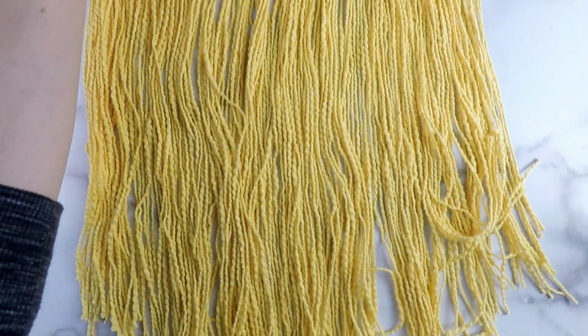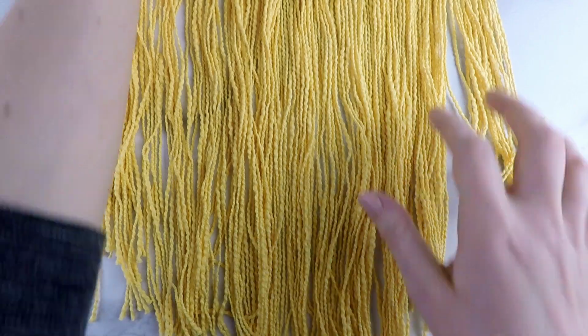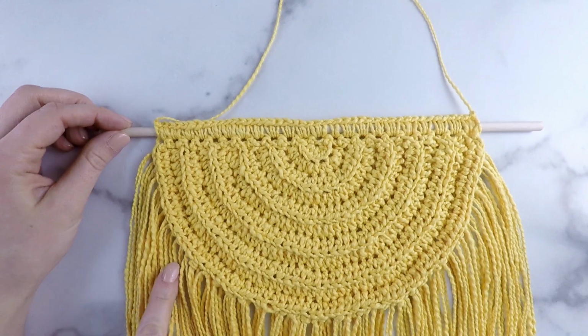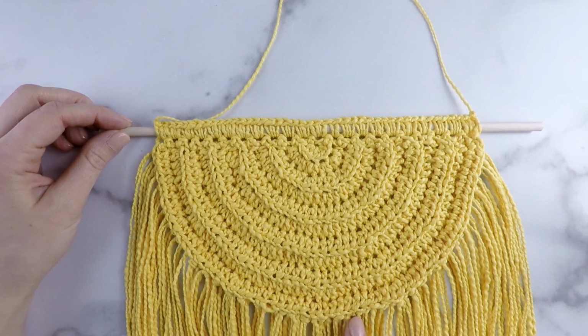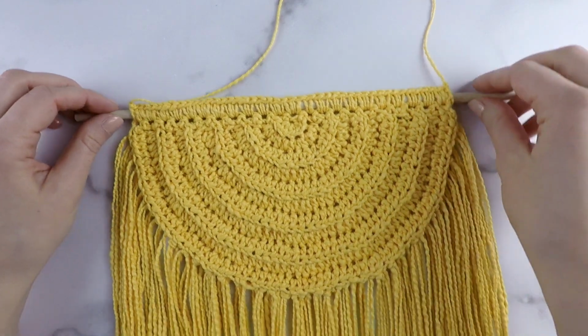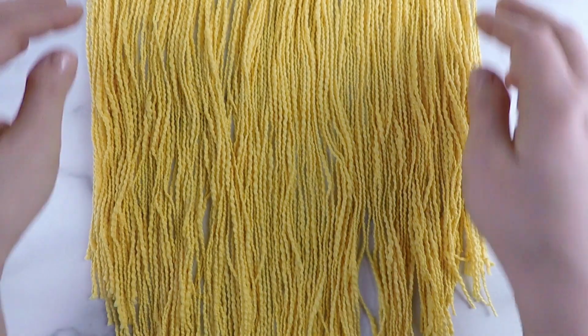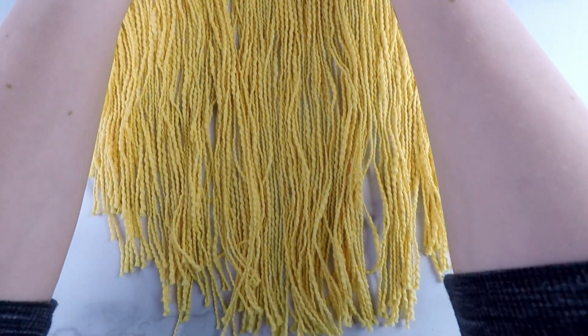Once all your fringe is attached, this is what your wall hanging should look like from the front. I did single strands on the ends, then as I got closer to the center, I did single strand, then double strand, single strand, then double strand, then in the very center I did double strands. This helped make the fringe more full and thick.